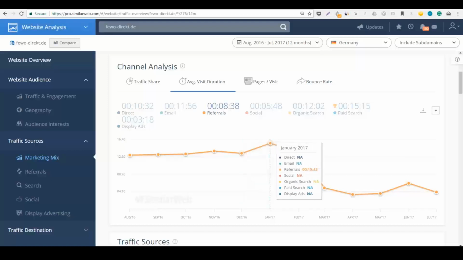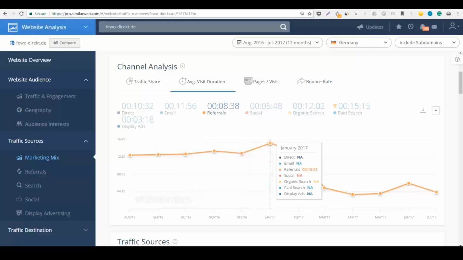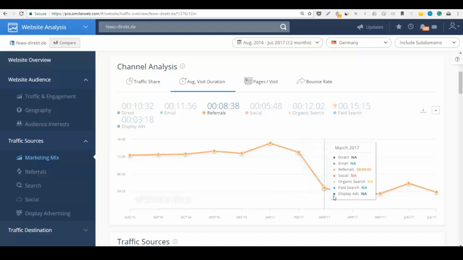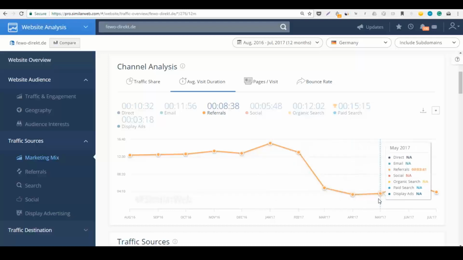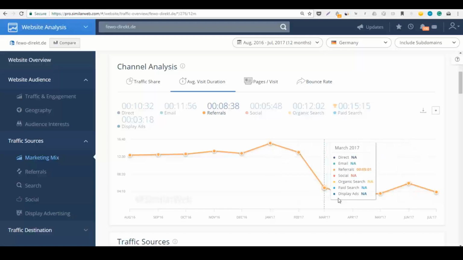So about 13 minutes, 15 minutes. The average was 13 minutes when a user came to the site. And now it actually reduced to 3 minutes average, 3.5 minutes average. When people come to the website, they spend 3 to 6 minutes on the website. So this is a big, big, big decline. And we can just pinpoint exactly what was the reason for that.